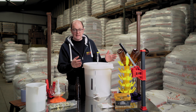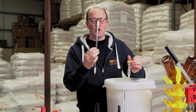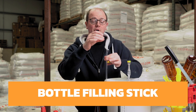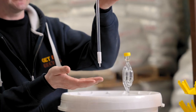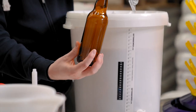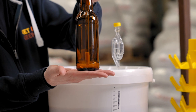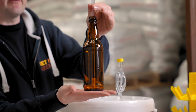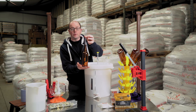Gravity is your friend here if you're using one of the Get A Brewed beer starter kits. We have a really handy bottle filling stick. The bottle filling stick attaches onto the tap. Turn your tap on and the beer will start to flow in through the clear part of the bottle filling stick. It's spring loaded at the bottom, so once the little tab hits the bottom of the bottle, flow starts. You just visually watch that flow until it fills to the required level, and then pull the bottle away.